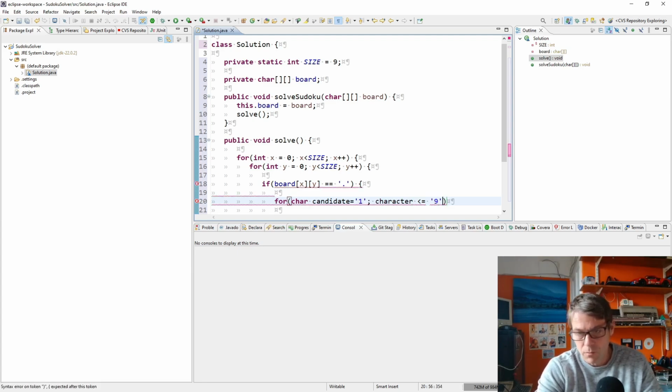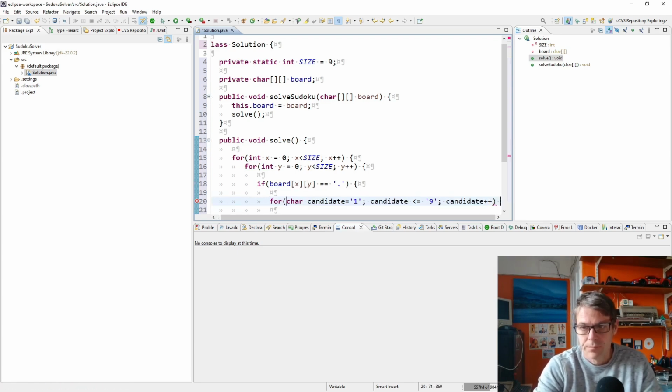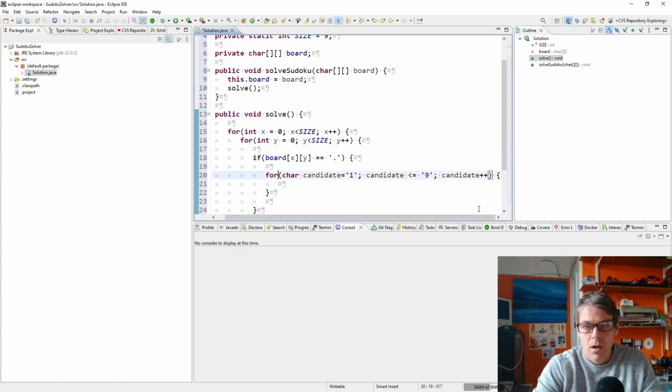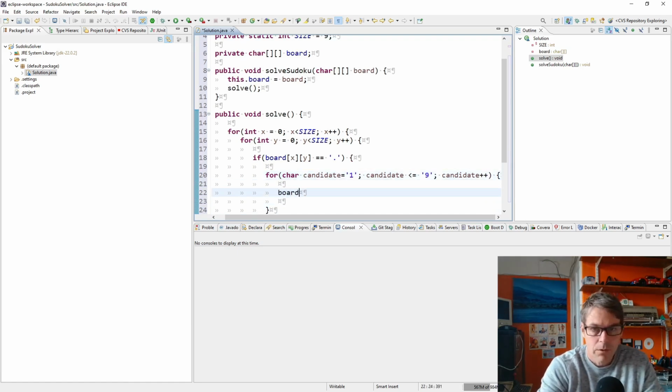So for the character values from 1 to 9, we're going to try that candidate in that board. So board x, y equals candidate.